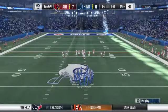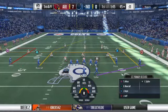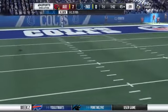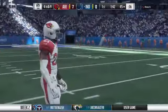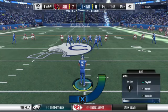And now on 3rd down, they'll need to get it to the 36 to pick up the first. Throwing is Luck. Hard throw, incomplete. Even the greats in this game, and he certainly qualifies as one of them, are going to have trouble if they continue to throw into double coverage. And he better be careful. Throwing into too much double coverage might have a couple of them picked off.